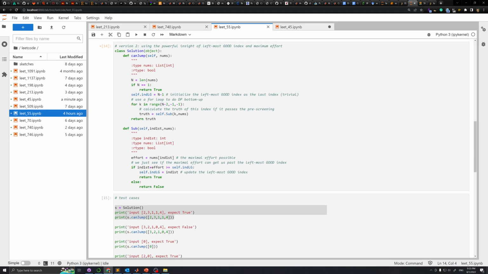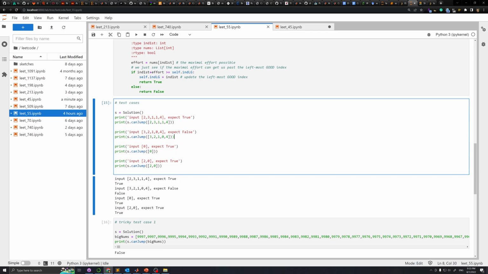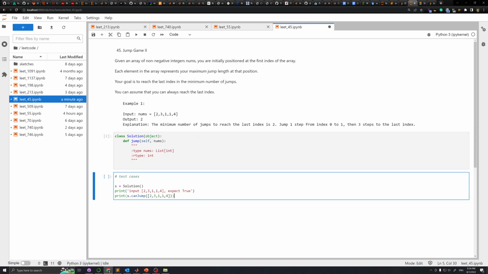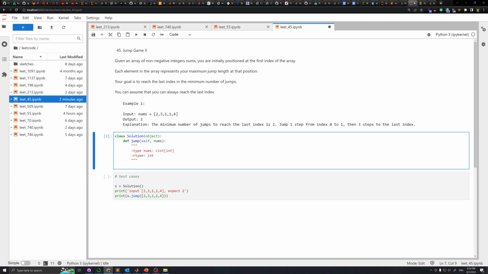Okay. So we're going to take some templates for test cases here and paste them here. Test cases, and we're going to use this test case from our first example here. Oh, it happened to be the same. So jump, and then we expect how much, 2, right? All right, we have the problem here.